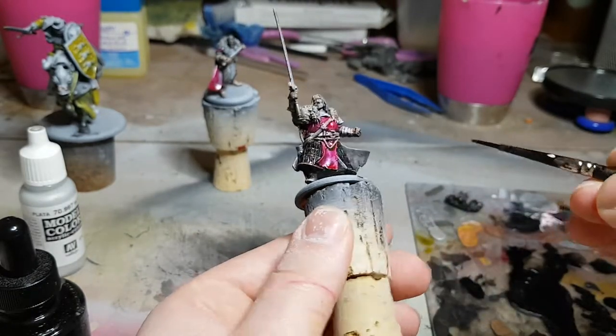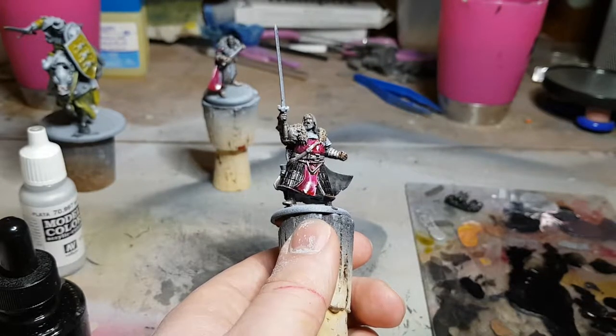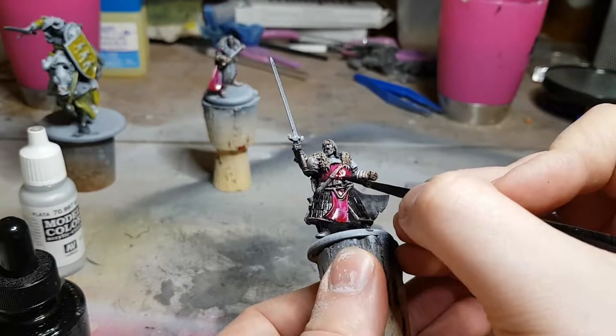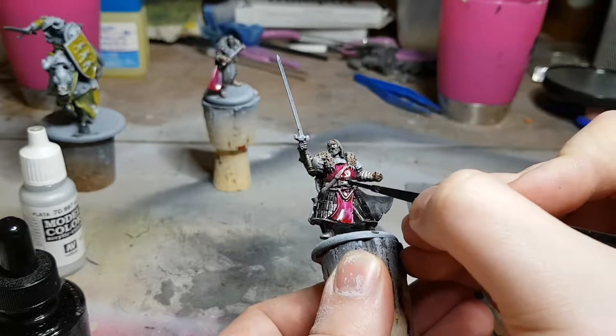Most of this painting is pretty loosey-goosey, but this part you do want to take some care with because the stains are going to be pretty obvious. You can blend them in or you can cover them up afterwards, but you won't be able to just wick away this paint as easily or as effectively as you would other paints.